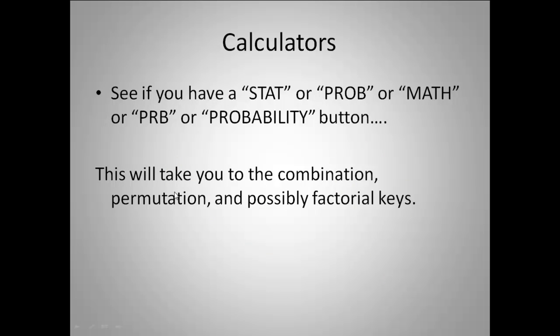Doing that by hand isn't necessarily the most fun thing. So if you have a calculator handy, you would want to be looking for possibly a button that says STAT or PROB or MATH or PRB or PROBABILITY. If you can find one of those buttons on your calculator, that will take you to a button that says nPr, nCr. It will have a factorial button in there. If you can't find it on your calculator, you might want to check your calculator's manual. When you are doing a problem like this, like if I did our last one, our 20C6, most of the time I have to type in 20, then hit my nCr button, and then type in the 6, and it will give me the answer just like that. Depending on your calculator, you do want to check with the manual to make sure that you have the sequence correctly.